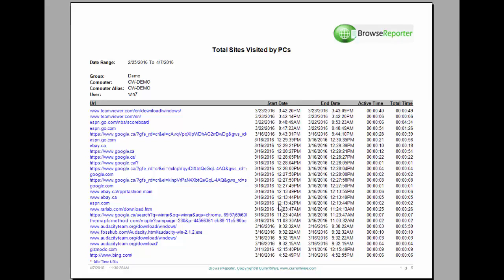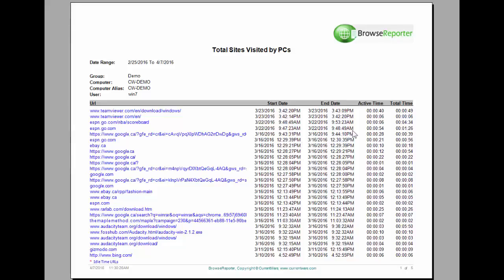The benefit of a report like this is that managers will be able to find out if their employees are actually working during office hours. Looking at the websites, you'll be able to see if they're going to websites that are not related to work and are distracting. So this gives the manager the ability to make a decision on what to do to minimize the distractions that the employees are getting during office hours.